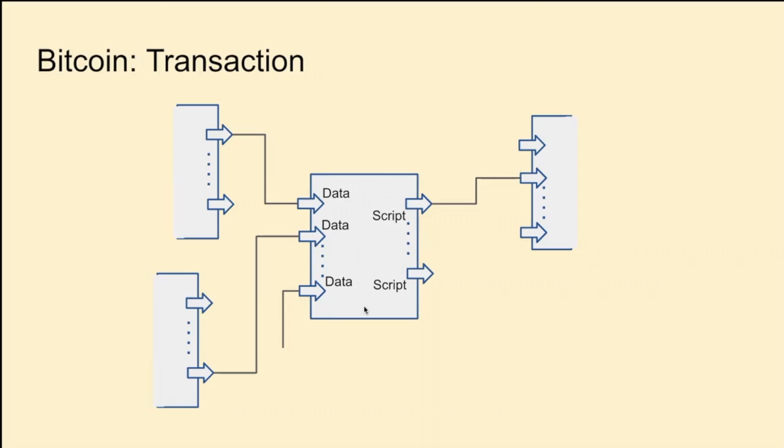Another thing that is kind of clever about Bitcoin is that each one of the outputs of a transaction is associated with a little fragment called a script. Basically, think of it as a little fragment of a program that gets run whenever somebody tries to spend that output. And the idea is that the script can be almost anything that Alice wants to check that the person or thing trying to spend this output is actually authorized to do so.